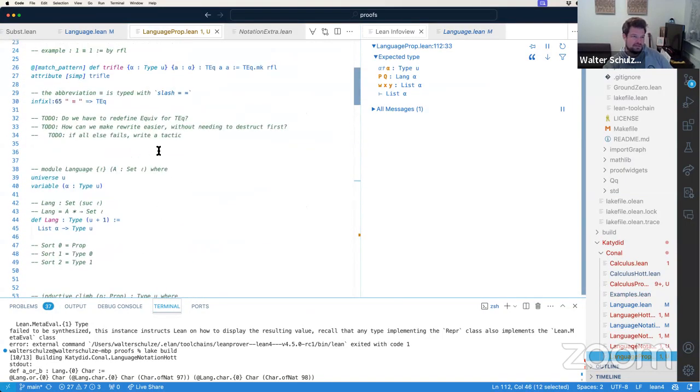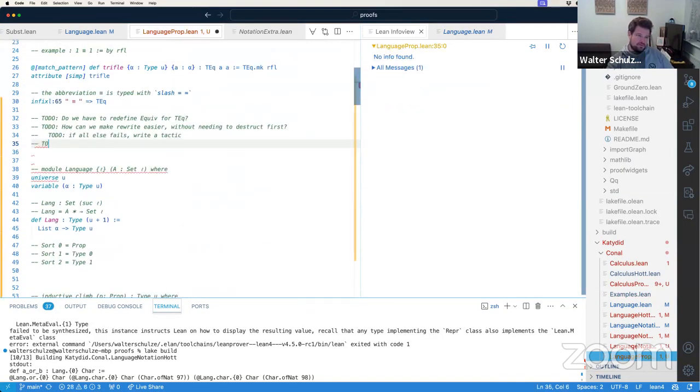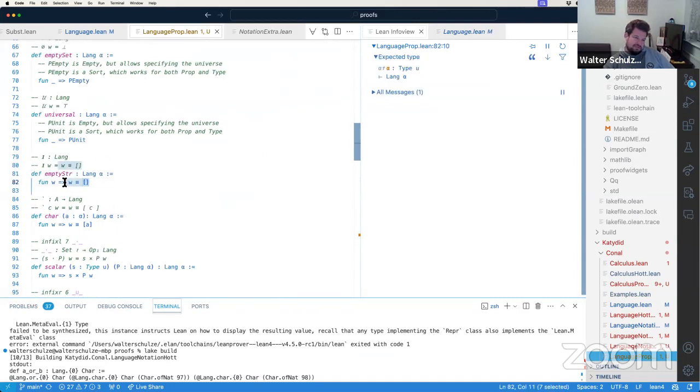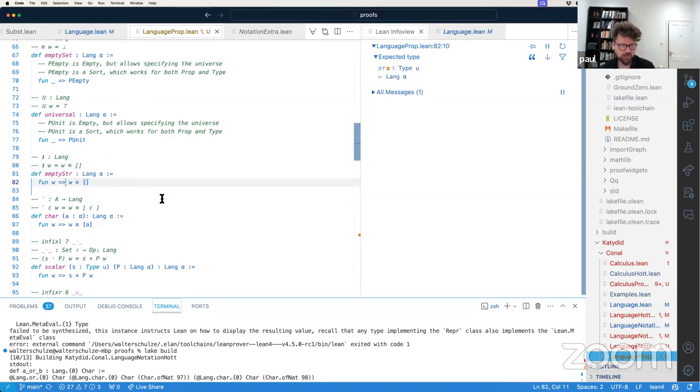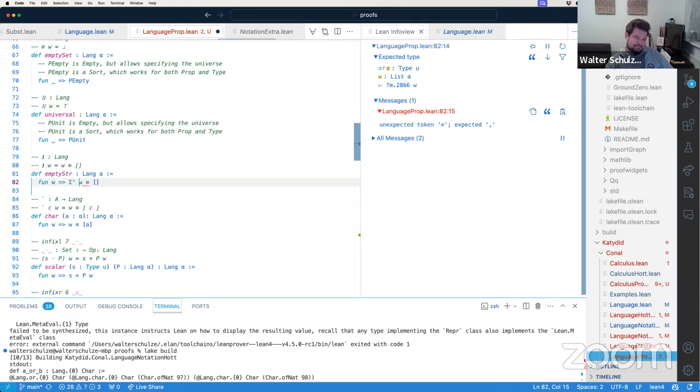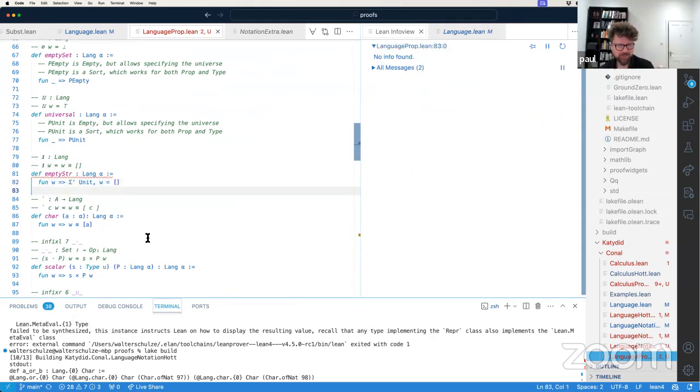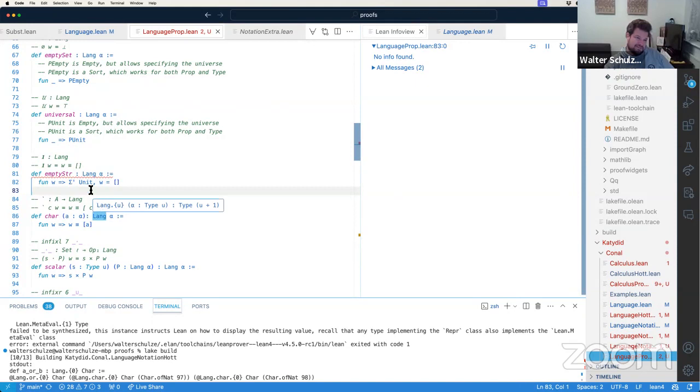So let's add that to the to-do: try to use this instead of TQ. And then the bit that was left is, maybe you could do that instead. Can you do this?